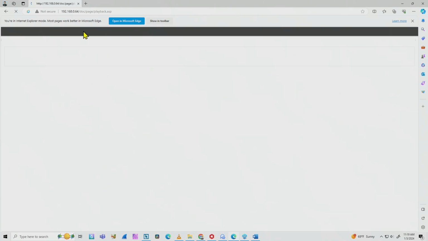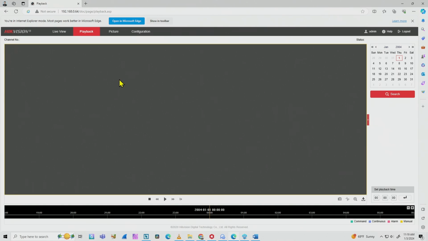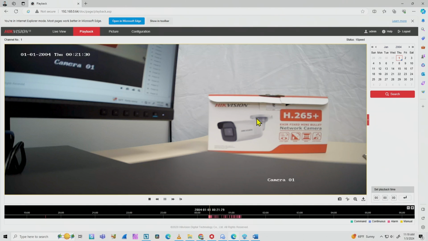And here on playback, you can see the image from your camera, right? And take a look here. I can see some recordings here by the color that I have here and the dates. You see some spaces where I don't have recording, and some areas where I have recording. So I just need to position the camera here, position the area here, and just hit play, and I see the recording there, right?